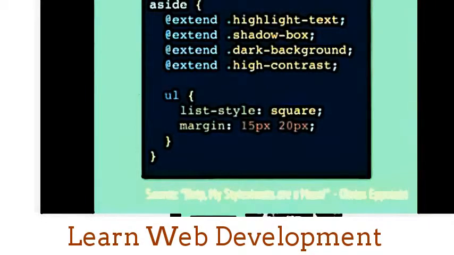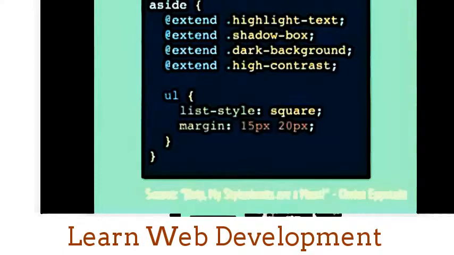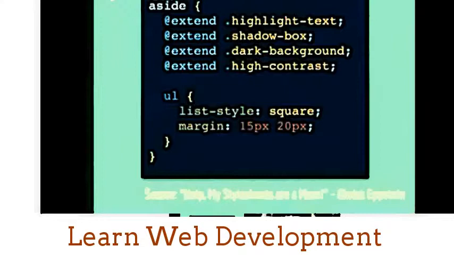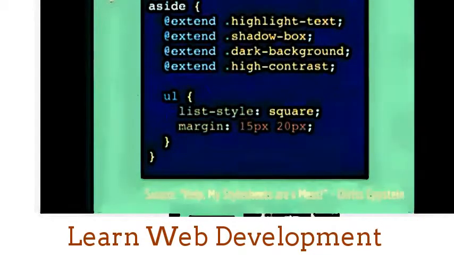And what's really cool is changes to those extended classes will now carry through the entire site. So my theme will stay consistent without having to go through and redefine these things in each one of these elements. All I'm really doing here is defining how I want that UL to look, and everything else is very readable and thus much more maintainable.